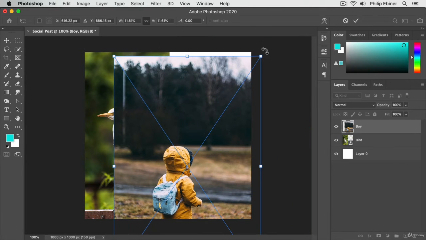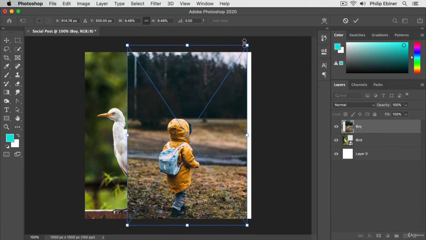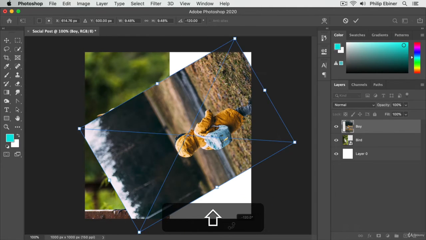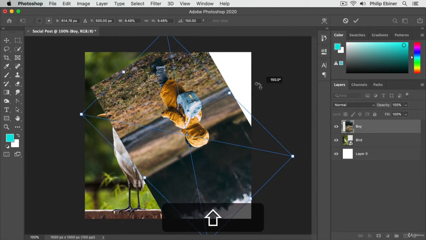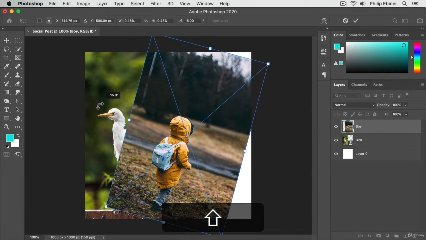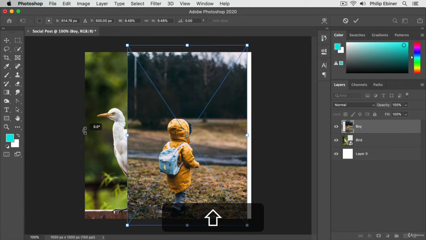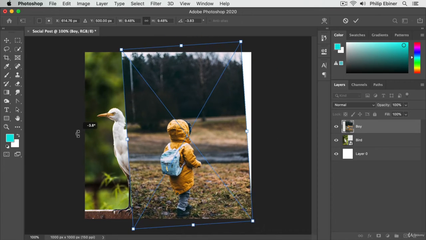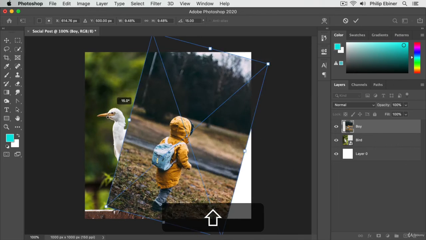The other thing you might want to know is there are a couple keyboard shortcuts that are handy. So if you are rotating, if you hold the shift key down, it kind of locks it to some specific rotations. And you can see the degree of rotation hovering next to my mouse as I do this. See, it's 15, goes back to 0, negative 15, etc. It locks it to those, it's, I guess, every 15 degrees instead of just a free-for-all. So that's going to help, especially if you have an image and you want to rotate it exactly 90 degrees.